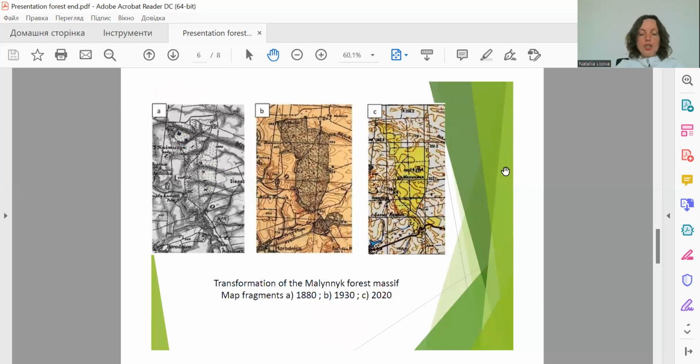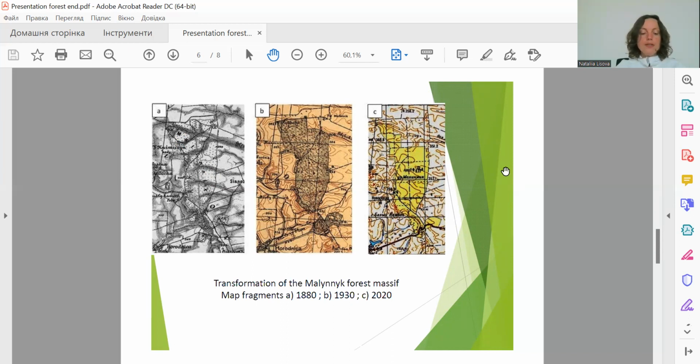We conducted research on cartographic materials in a key area. The great need for firewood and building material, along with agrarian overpopulation, led to the destruction of forest at the end of the 19th and early 20th centuries, which is clearly seen when comparing multi-temporal topographic maps.